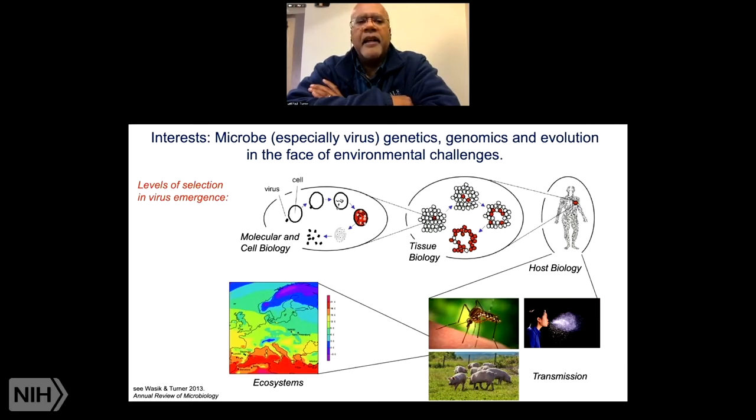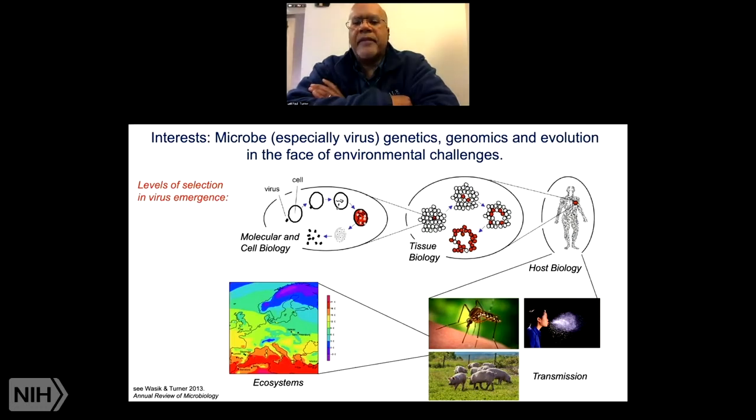Shown on this slide is perhaps one way to think about virus emergence at different levels, whether they are very proximate interactions, such as binding of viruses to cells and how that can change over time, tissues, the movement of viruses between tissues of different types and the constraints that could exist there. Of course, human immunobiology, just like any host that is able to mount an immune response. This is something that we care about in terms of the spread of a potential virus. We're thinking about that so much these days.